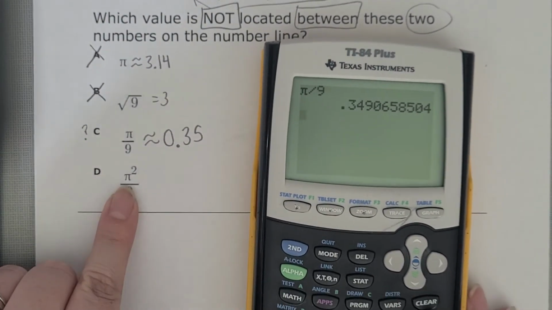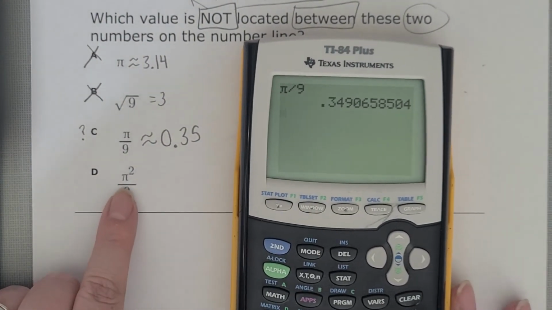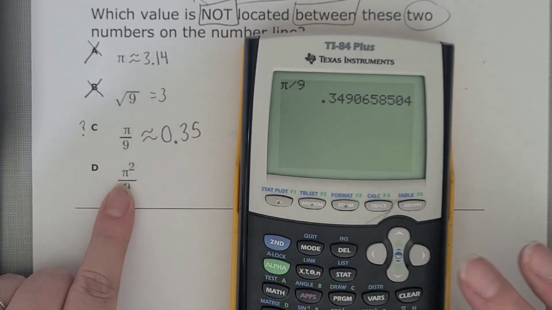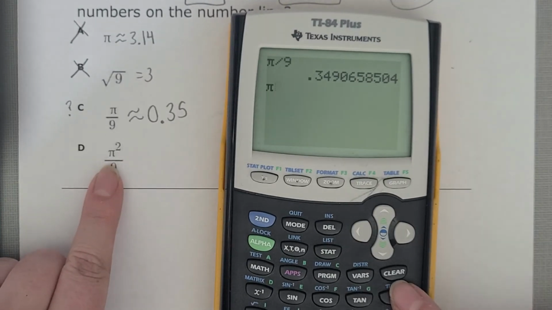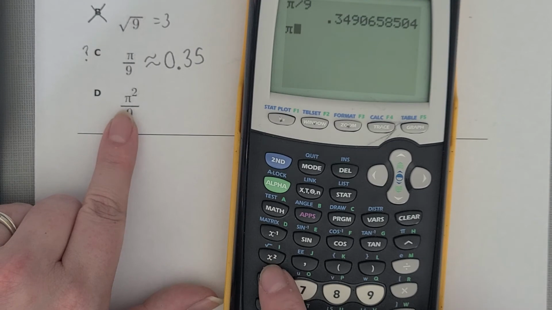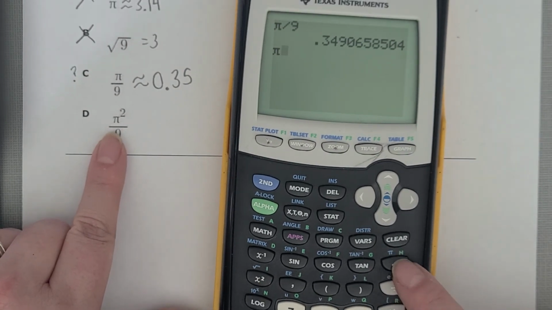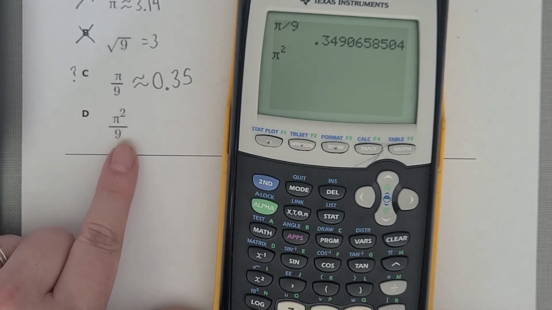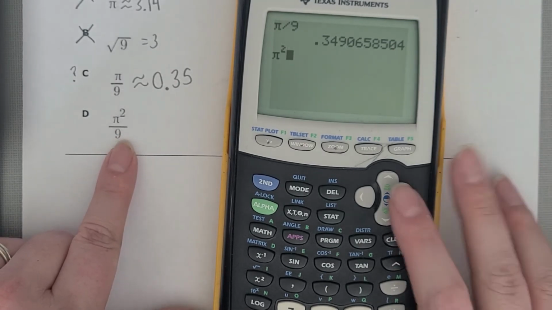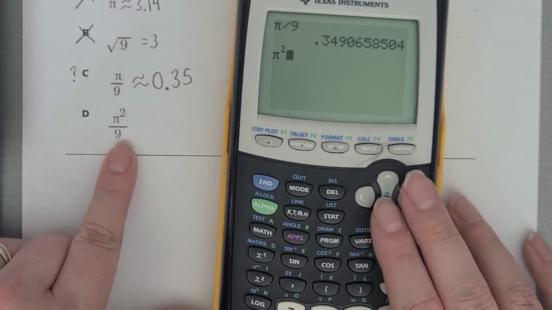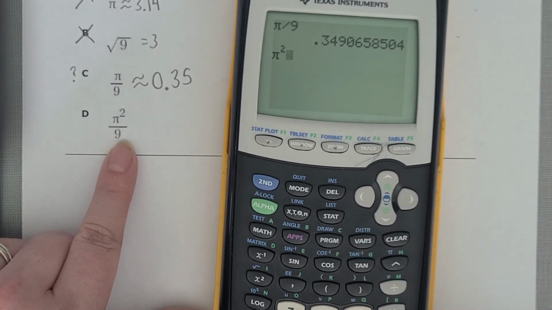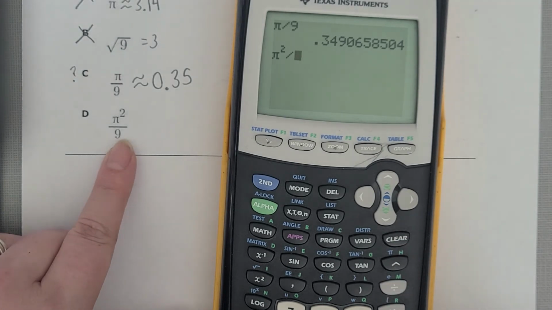This one threw a lot of people for a loop. It looks like a lot, but you'll just type second pi, okay? And to get that squared, we actually have a squared button. If you need any other exponents, you'll hit this caret, which does it the same way. So you can hit squared or the caret and type in your number. If you do the caret, you are going to have to leave your exponent after that by hitting the right arrow. And then we're going to divide the whole thing by 9.